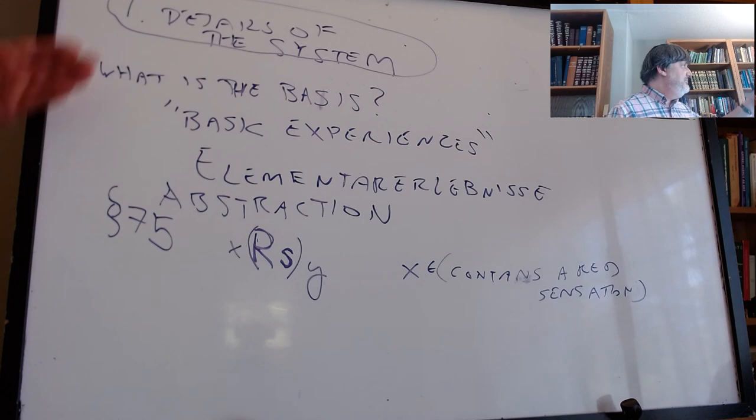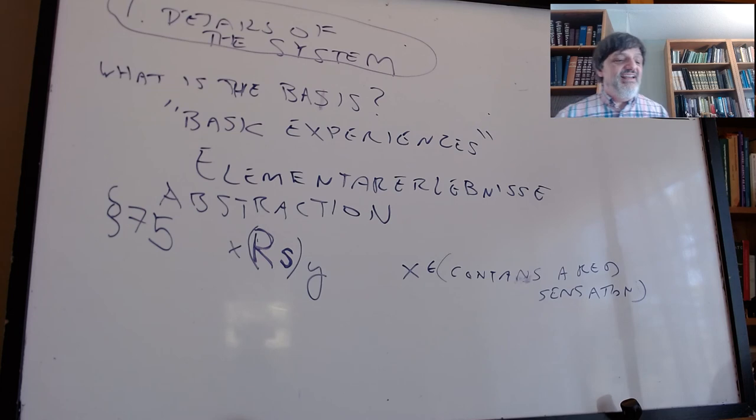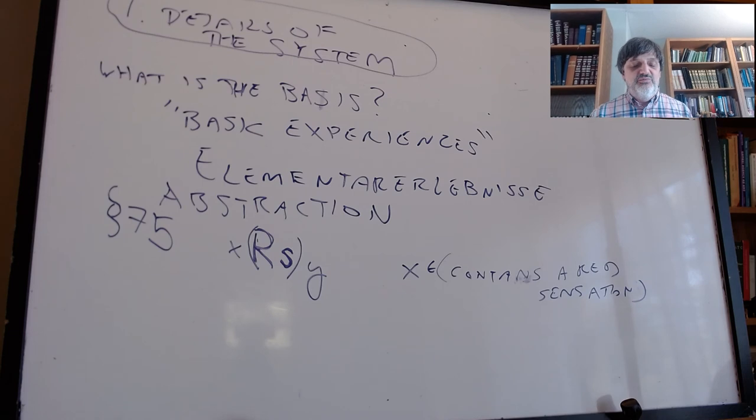All of that, he says, is not based on the details of the system. He doesn't know that the details of the system literally don't work, but he knows very well that they're completely unfinished. They only go up basically to constructing an object, a class of elementary experiences that is supposed to contain the ones that have visual sensations in them. And then it stops. Right? So it doesn't get anywhere close to going up to tables or religions or anything like that. The beauty of statues. It doesn't even get very far in the construction of the autopsychological realm, the contents of my own consciousness.